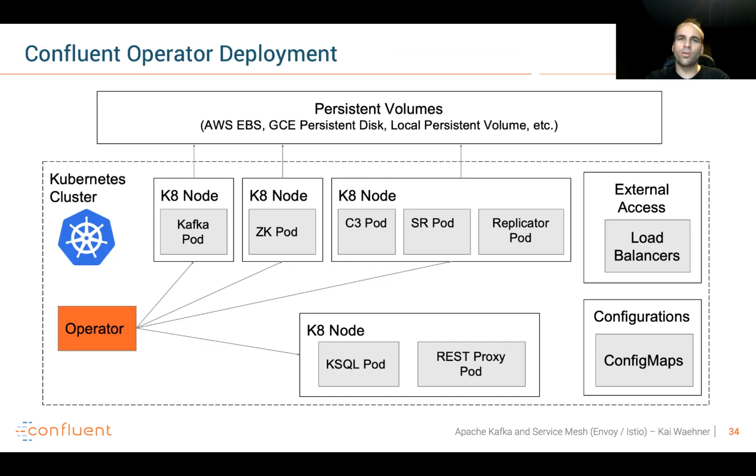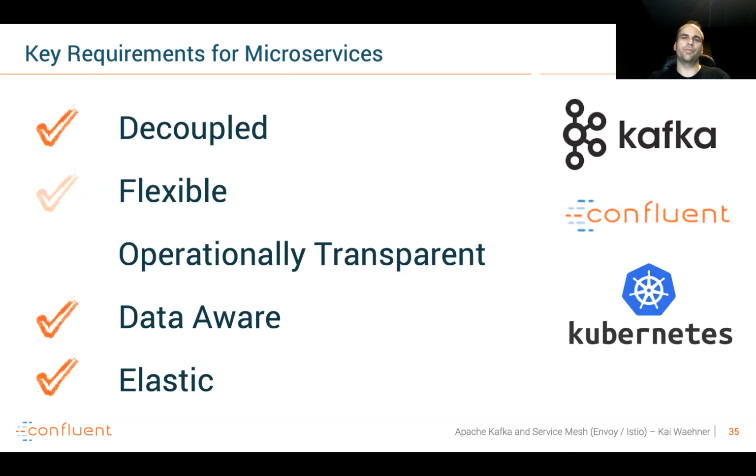Here's just one example. It's just standard Kubernetes under the hood. So you use persistent volumes, you use Helm for provisioning or changes, and then it simply provides different pods with Kafka brokers and Zookeeper and other components. It uses config maps, load balancers, and then the orange thing here, that's the magic, that's the custom resource definitions for operating Confluent platform under the hood. You just use a Helm chart to provision that, and then it runs continuously 24/7. And if you want to do an upgrade, you just change the YAML file in a declarative way, and then it does the upgrade and all the complex stuff under the hood for you.